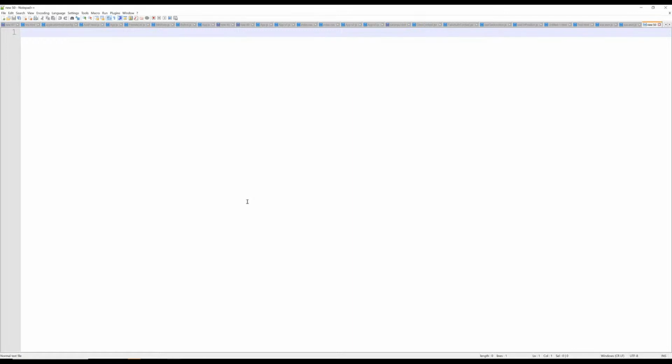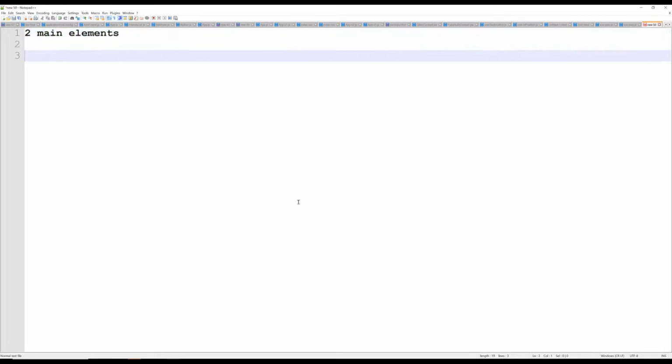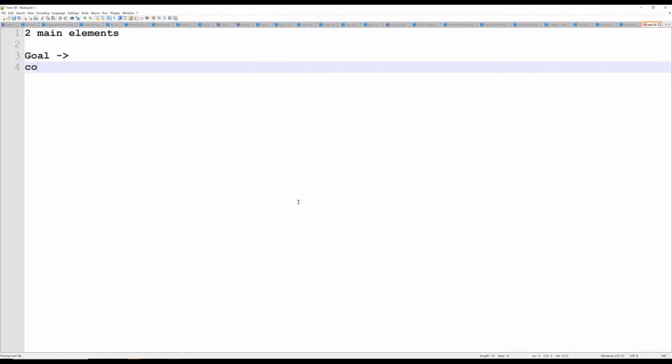So here this is our thing, right? Normally, when you are trying to prompt, it contains two main elements. These are the two main elements. The first one is the goal, so what is the thing you want to do, and another one is the context or some additional information. Whatever name you want, you can say context or additional information.